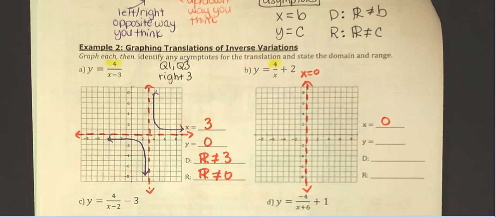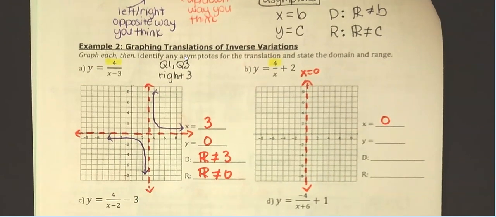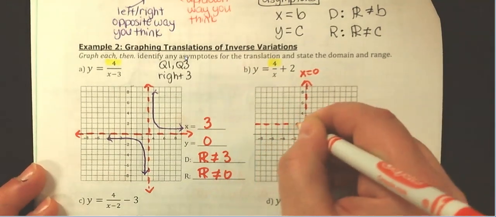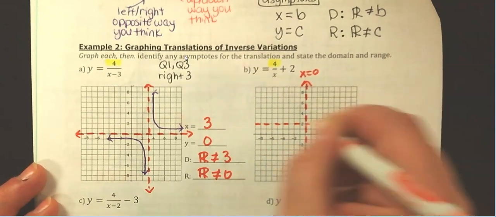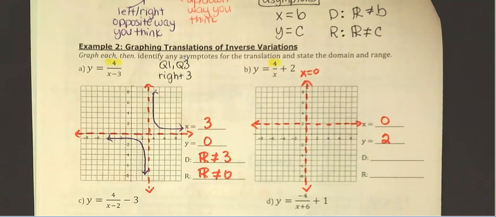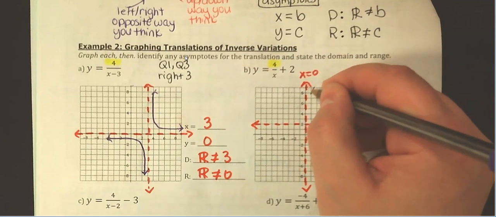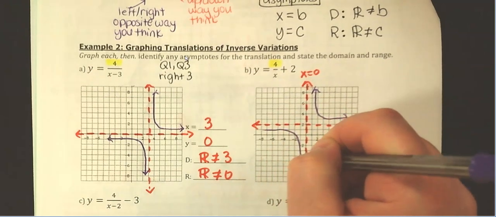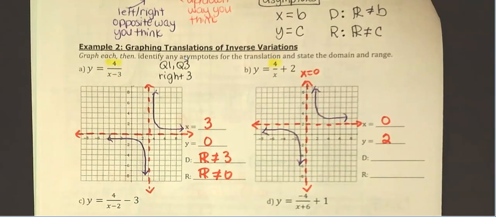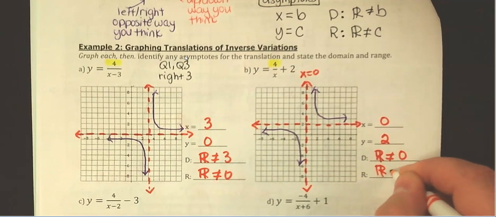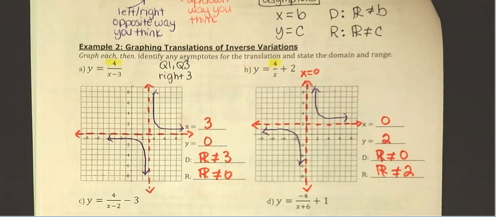Okay, am I moving up or down? Up 2, right? I got a plus 2, just copy what you got on the outside. So we're going to take our x-axis and shift it up 2 spots. That is your horizontal asymptote. That is the equation y equals 2. Now, I still got a positive k value in the top, so quadrants 1 and 3 based on my asymptotes. Why am I saying the quadrants wrong today in this class? Okay, 1 and 3 would be your quadrants. Domain, everything but your vertical asymptote, so everything but 0. Range, everything but your horizontal asymptote, everything but 2.